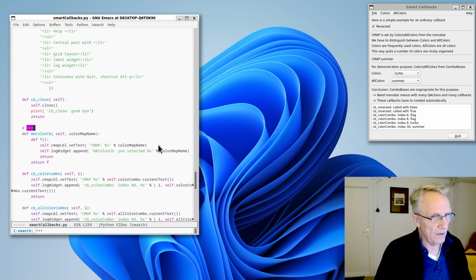In a real world application there would be more things to be done with this color map name. And then we return the internal function. Not the value which is produced by the function, we return the function. And the function will be invoked by the event loop. So this is all. This is the implementation of smart callbacks.